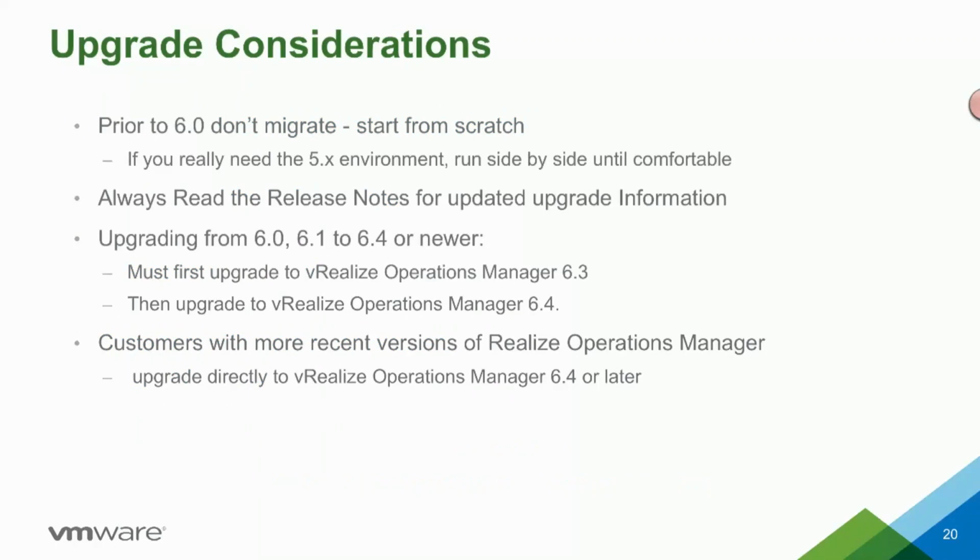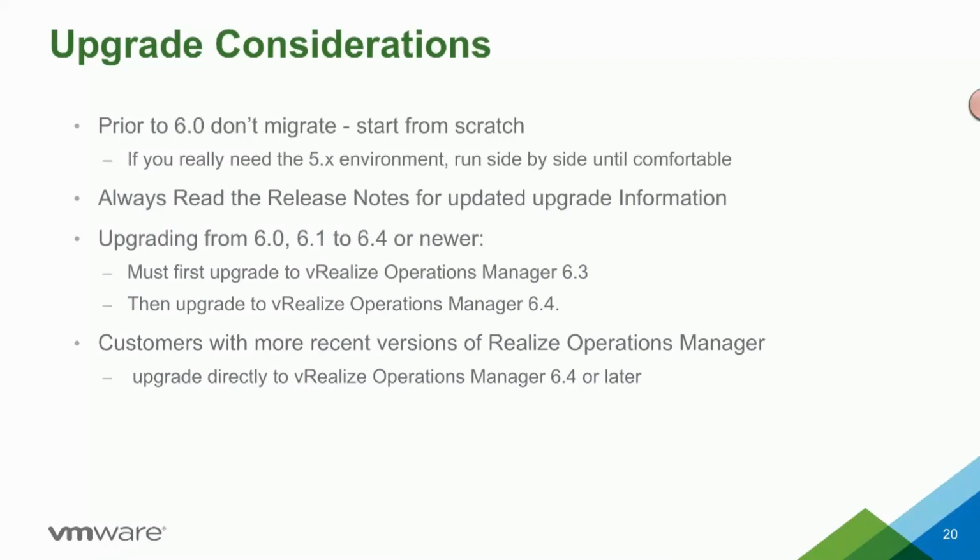Always read the release notes for updates on the upgrade information. So I've got information here, but you always want to go to the release notes. A good example is we've changed the underlying database in some of the nodes and for some of the data type storage. There are a bunch of databases in vRealize Ops, and what we did is we changed the base database, in some cases from XDB to Cassandra, and for some of them, we went from XDB to Postgres. This was a performance upgrade. It works just fine, but depending upon where you are, you may need to do a dual step upgrade.